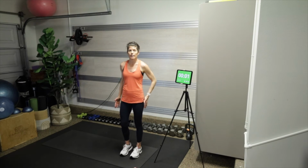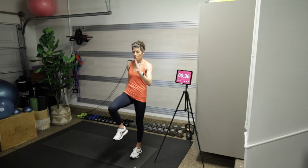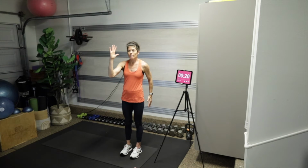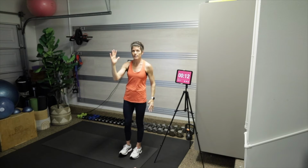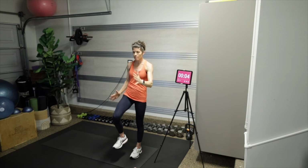So grounding the right leg, give the glute a squeeze, lift the kneecap by squeezing the quadricep. If you could lift the skin on the shin of that right leg, you would be lifting it. So the bottom of that foot is pressing into your mat and everything else is lifting actively away. Exhaling as you do the work and inhaling as you control the lowering of the leg.